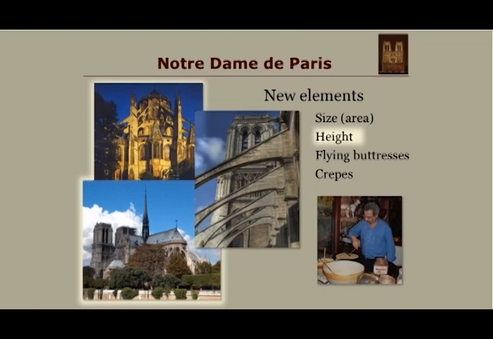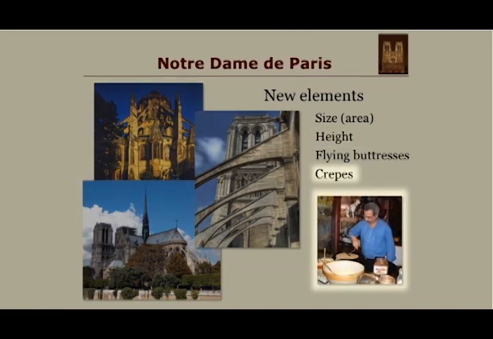There's also a place across the street that I recommend to you. It's a little place where you can buy a crepe at lunch. All you have to do is, as you're looking at the facade of Notre Dame, on the left-hand side, the street side, you walk down that street, you come to the end of Notre Dame.